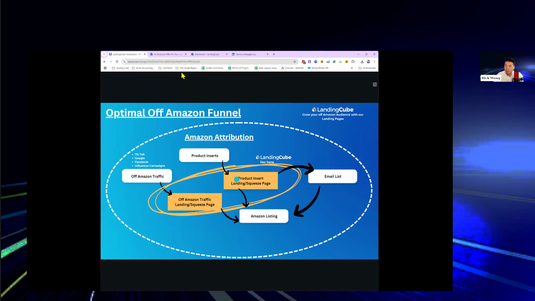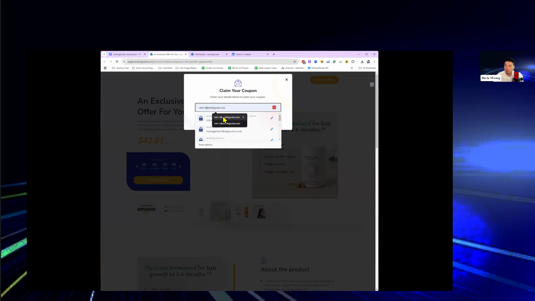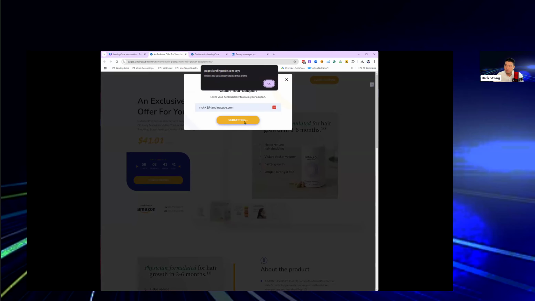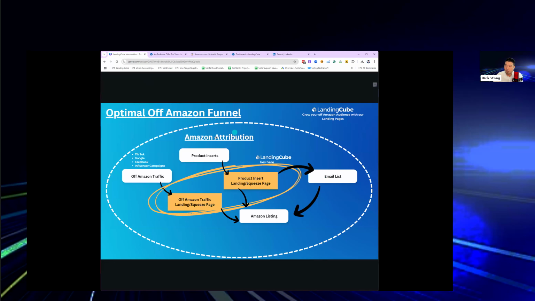Then you could incentivize them to opt in with their emails. You can give them a one-time coupon code and send them to your Amazon listing. We are also Amazon Attribution enabled, as in you can put the Amazon Attribution tag in the destination URL of these landing pages to get the brand referral bonus and attribute the performance from off Amazon.